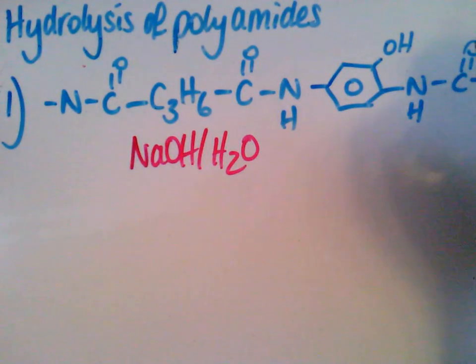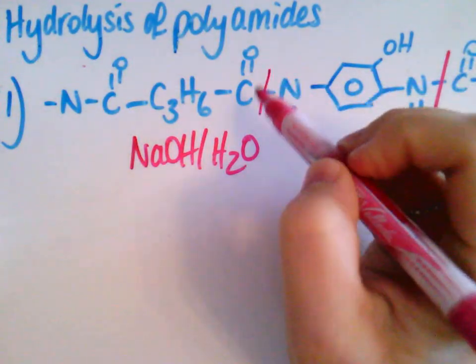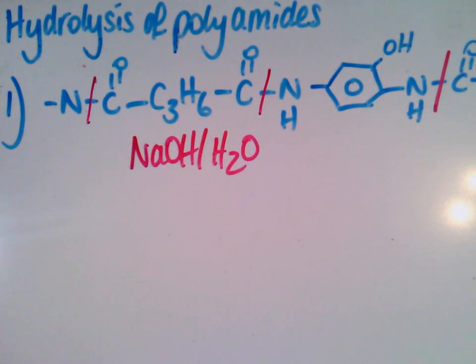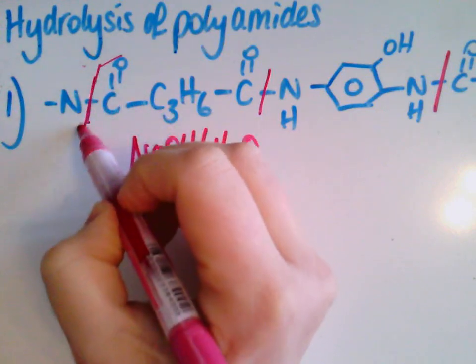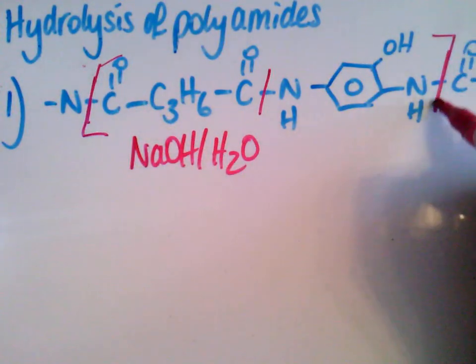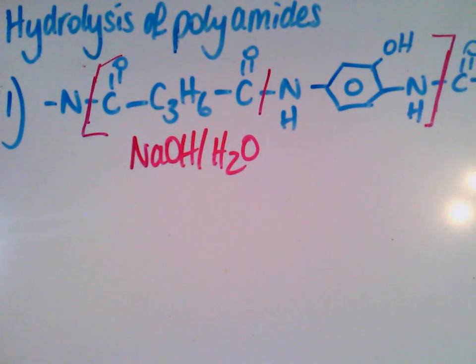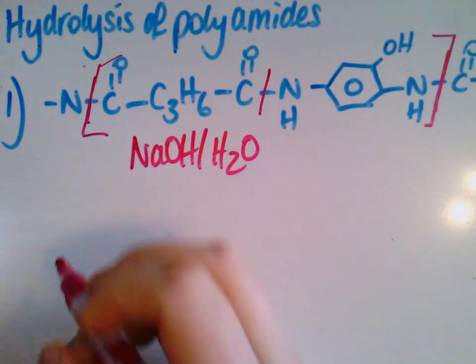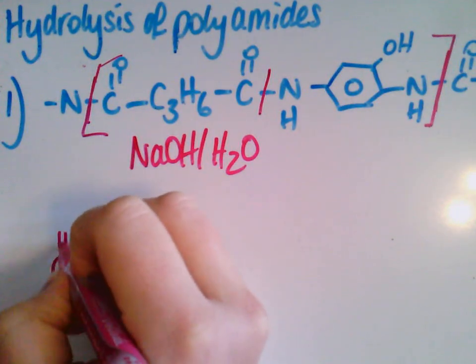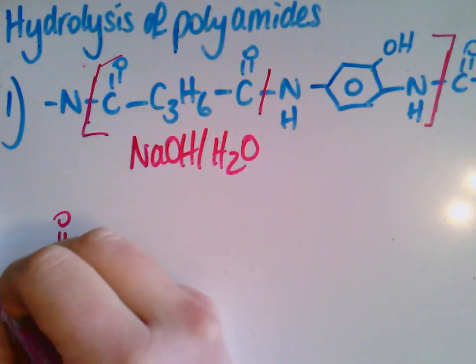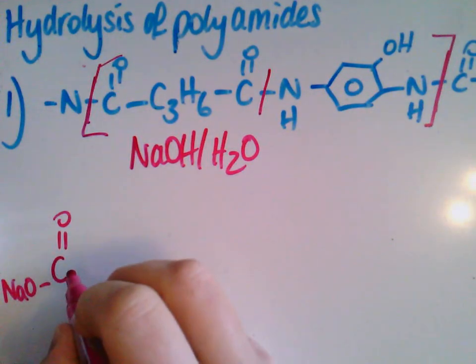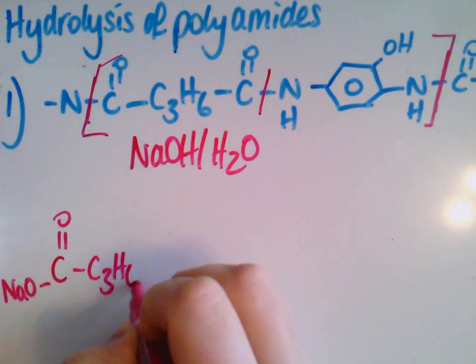I'm going to look at my molecule for everywhere I've got an amide link that can be cleaved, and that's going to help me to work out where my repeating unit is, and to then figure out what my molecules are going to be that I'm going to produce. So this is under basic conditions. So that means where I might have formed a dicarboxylic acid, instead I'm going to form my sodium salt.